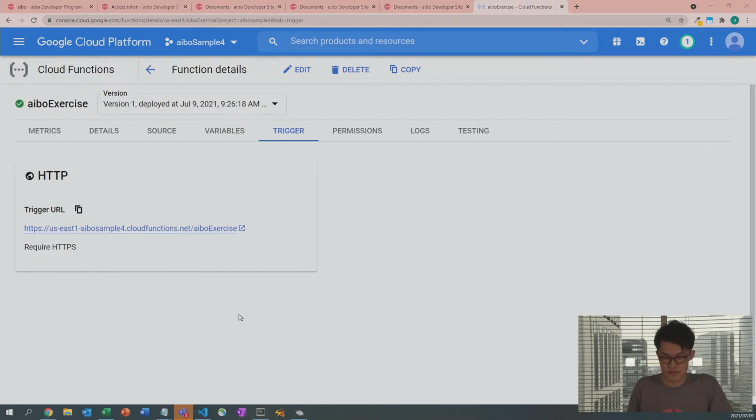Let's just paste it into your memo for later use. Okay, let's go back to the developer's website.